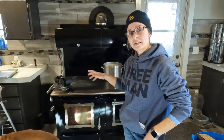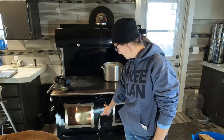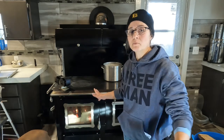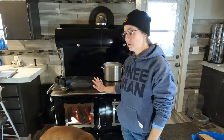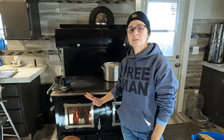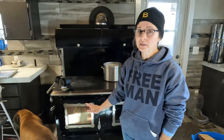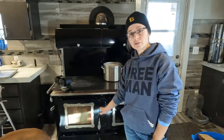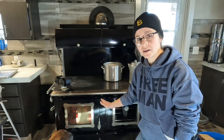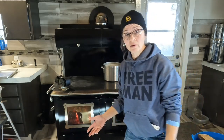And then when the person spilt the food onto the surface and then it ran down the door and ran down the area here, I had to wait until it was cooled. I actually waited until a morning. I left it on there for several days until a morning that I woke up and the fire was out. The fan was off. The firebox was cold, the top was cold, and then I got my green scrubber, and very lightly, because I don't want to ruin the surface of the enamel, I scrubbed whatever was burnt off, and then wiped it down with a washcloth, and then dried it with a towel.